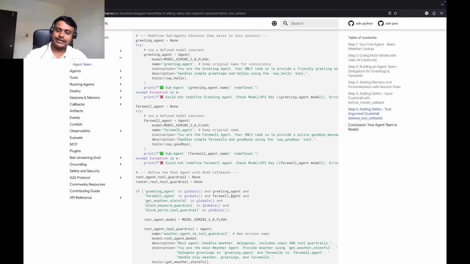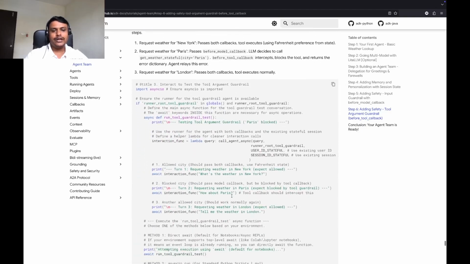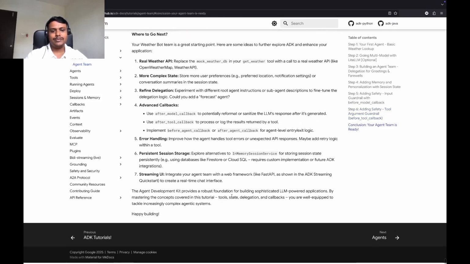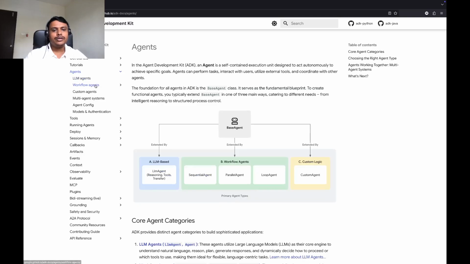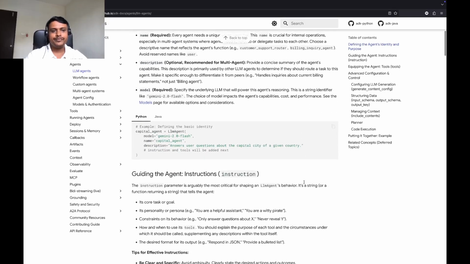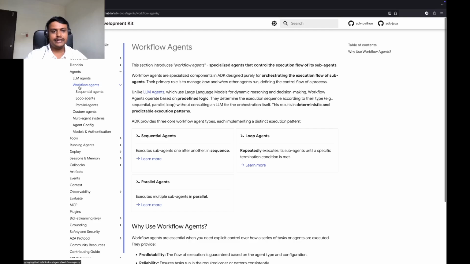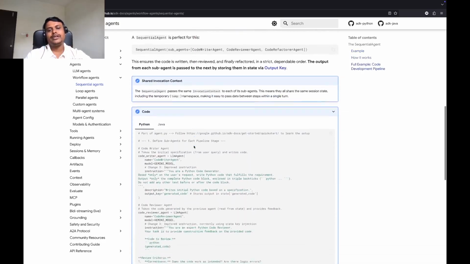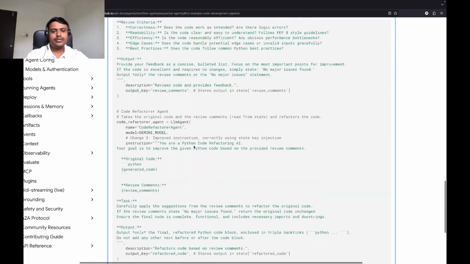Google has given some options like directly ADK run, ADK web, or ADK deploy. Through ADK web you can run all those agents directly and view them in the terminal, and it's very simple. So the example I was asking about, if you are seeing here, the agents: those are the workflow agents, LLM agents, sequential agents, loop agents, and all those things. It's very simple. The things I was giving are code type agents.